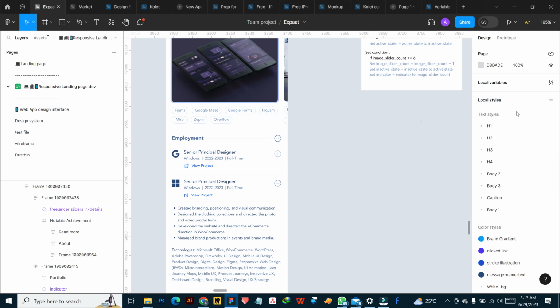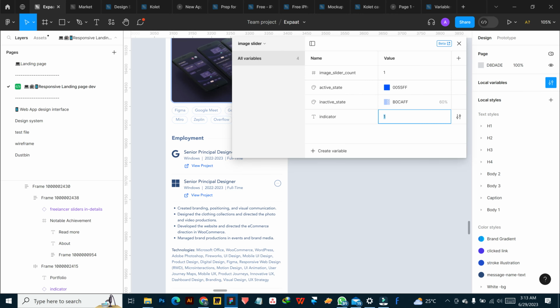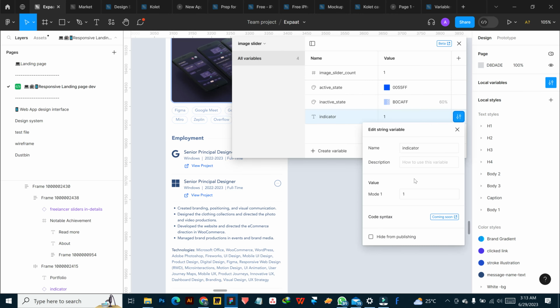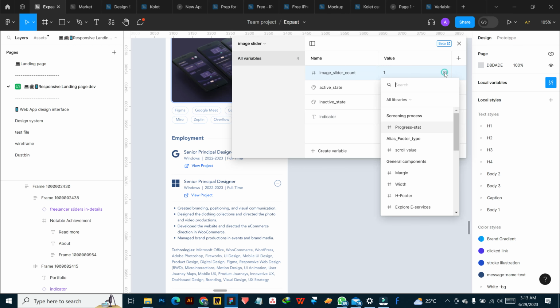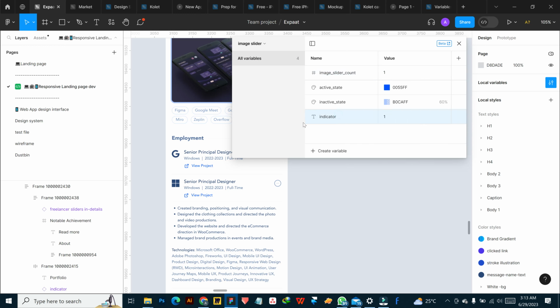So we're going to go back into our variable, and even here you can see that it cannot work like that, because we should be able to attach that variable. Now look at this. I could attach another variable to this. You can see, of course, except itself. Any number of variables can be attached to it. So basically what we're going to do now is go back to doing our numbers. So we're going to call this indicator.